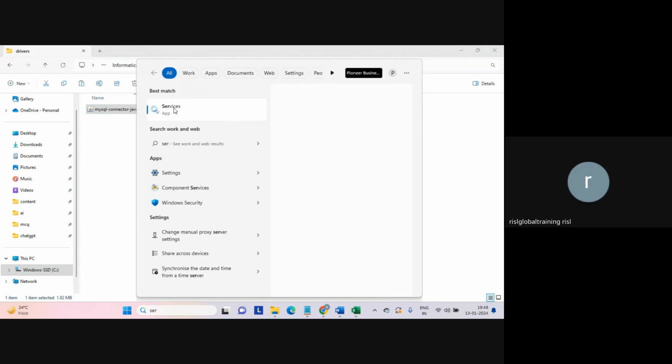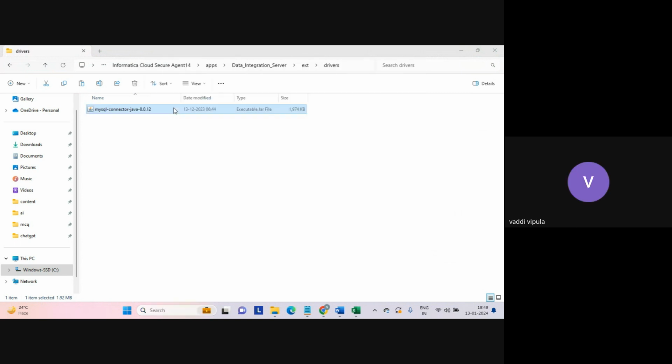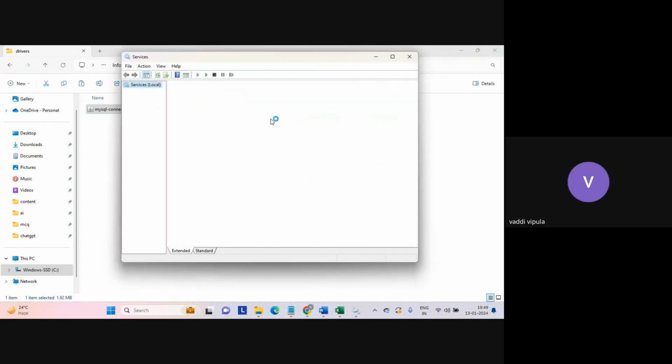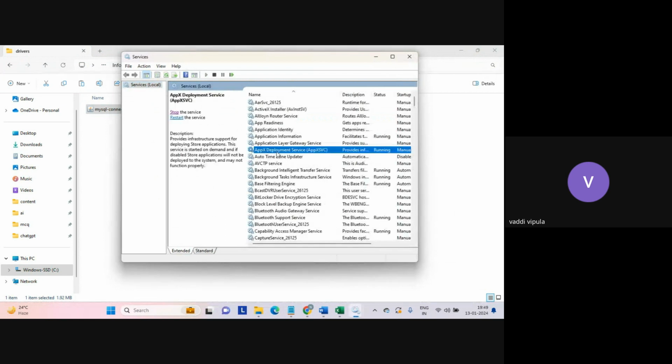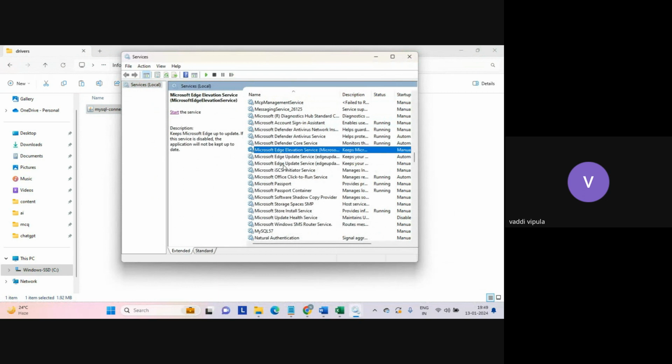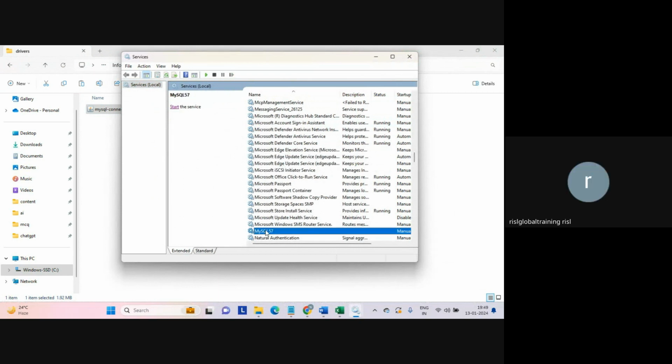Okay. How did we get this file? You can download it. You can get it from Google. It's a free, open Java jar file. So this is for the Salesforce connector? No, MySQL. Okay, MySQL connection.